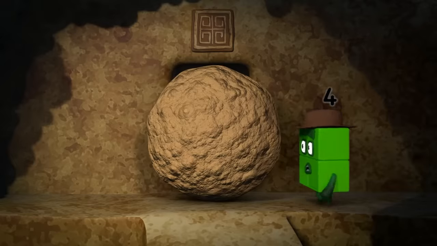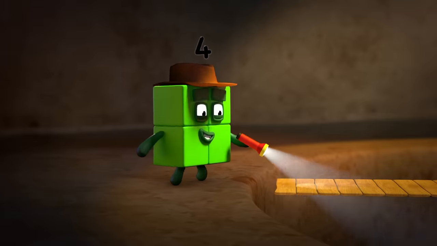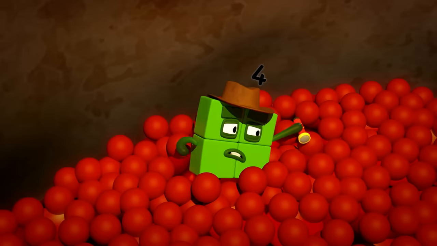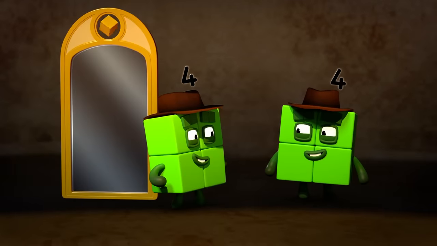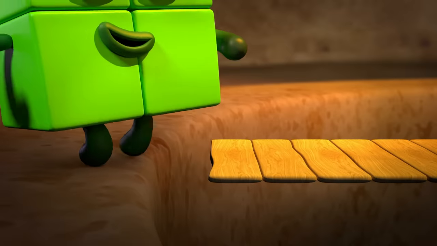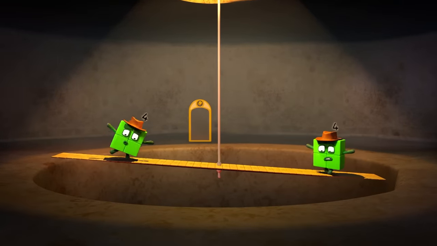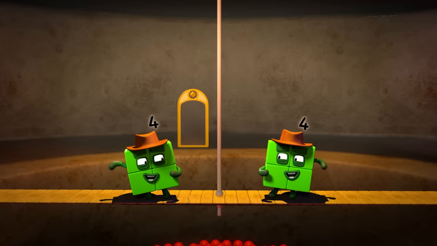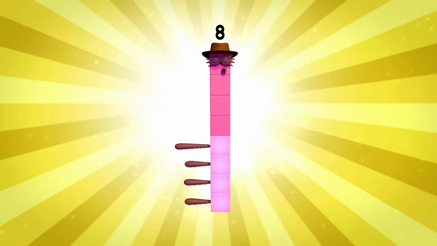Why are boulders never square? Have to be round things. Need some help, Four? You take that side. 1, 2, 3, 4. Now! Keep going. Keep going. And double up! 4 plus 4 equals 8! Octoblock climb! 1, 2, 3, 4, 5, 6, 7, 8. Climb!